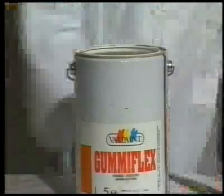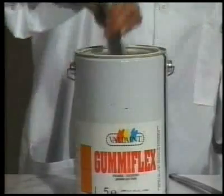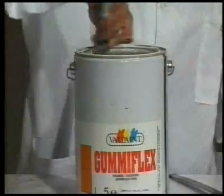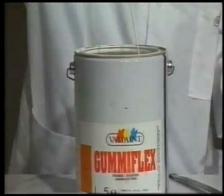We apply the insulating coat of Gummiflex in the quantity of 150 grams per square meter. In this case, we are using color Gummiflex. As you can see, Gummiflex is not only a well-insulating primer, but also an excellent satin finishing paint, which covers well even on such a dark surface. Apart from that, Gummiflex absorbs tobacco smoke.